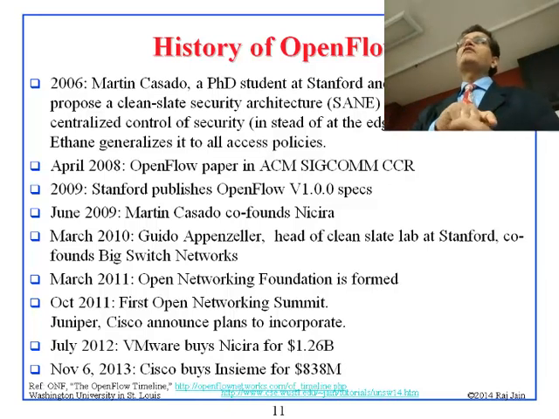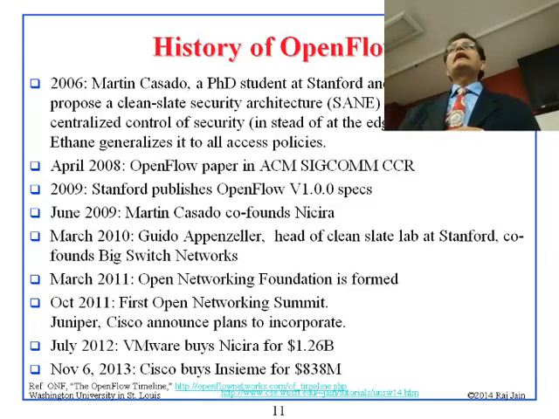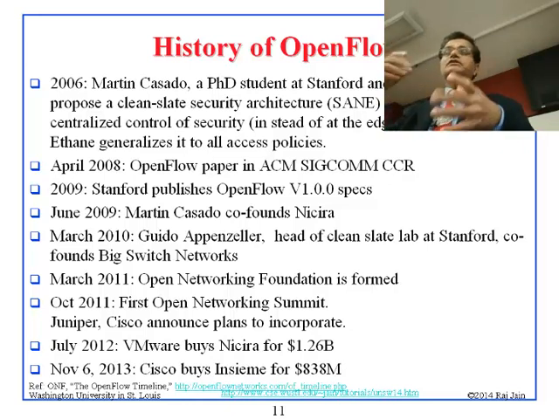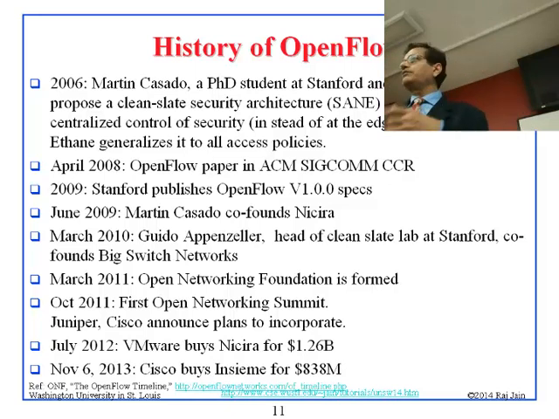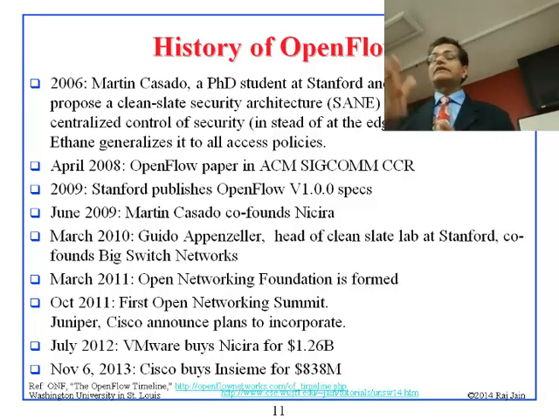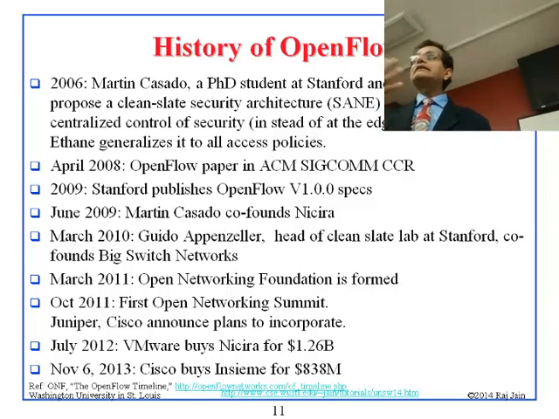And so his idea was that we should check at every door inside the network whether this packet is allowed to come into this door or not. And so basically he said that in every switch, we should have a program that enforces security. And then there is somebody at the central place which tells them who can come in, who cannot come in. If you're not sure, then you just ask them and they will tell you, or you have some rules. And so he called it SANE, the program which was funded by NSF, National Science Foundation. And then the next generation of that was called ETHANE, again a security project. And then the next generation was called OpenFlow.